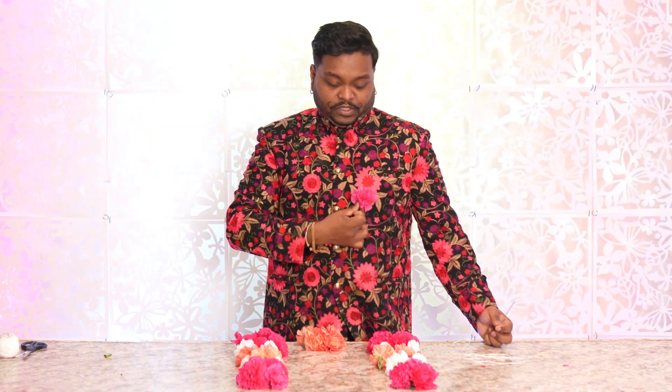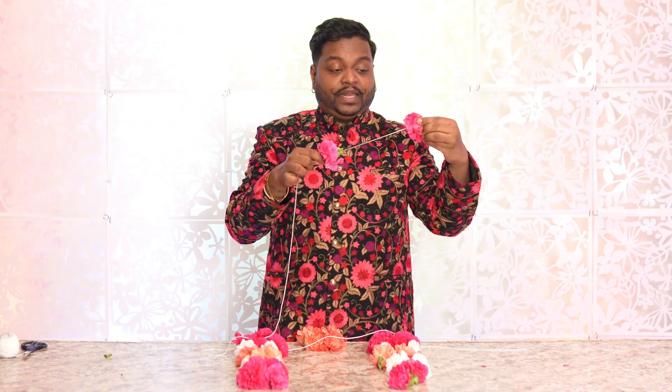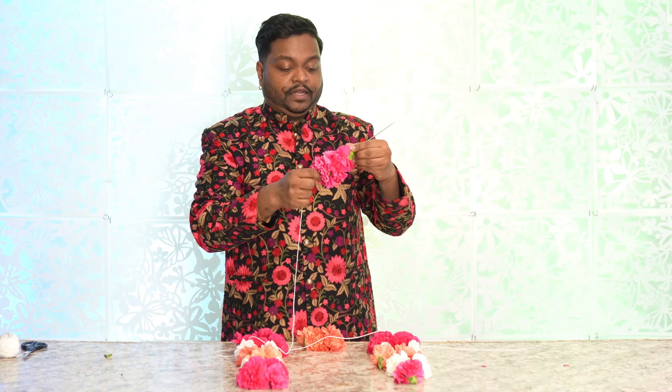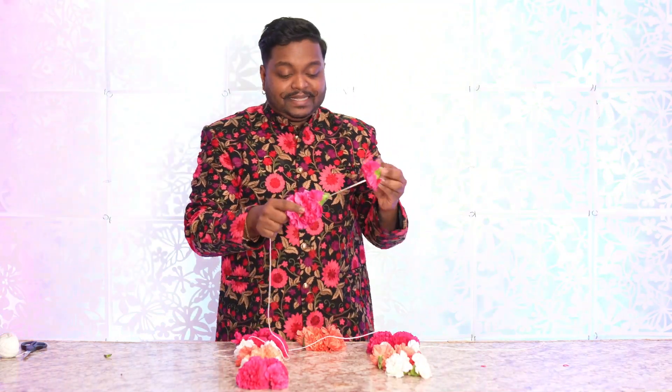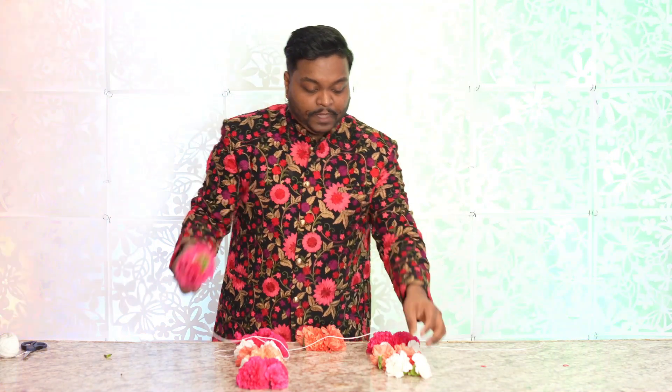Once you have this set, you want to make sure all the flowers are facing up — all of the flowers should look something like this. Go ahead and take the needle, and don't be scared. The reason I recommend these needles is because inserting the flower is almost like a shish kabob effect — you're able to bring it through the face of the flower and out through the back, then pinch and simply stuff it in, because you don't want to see the greenery inside.